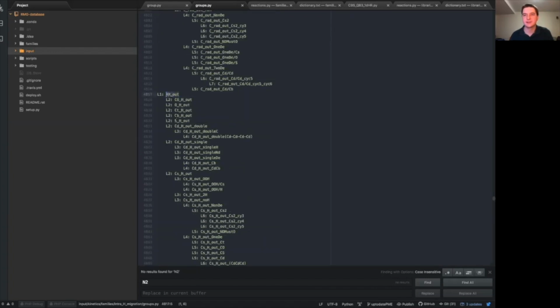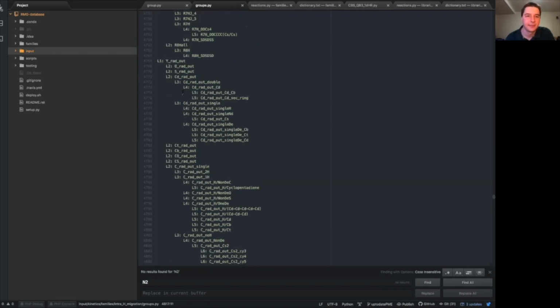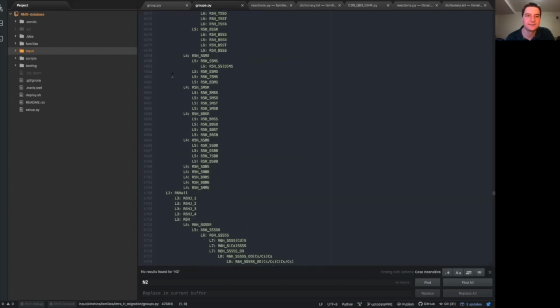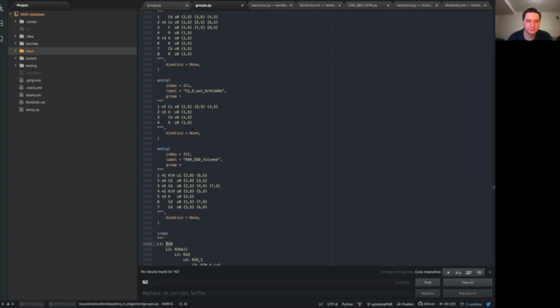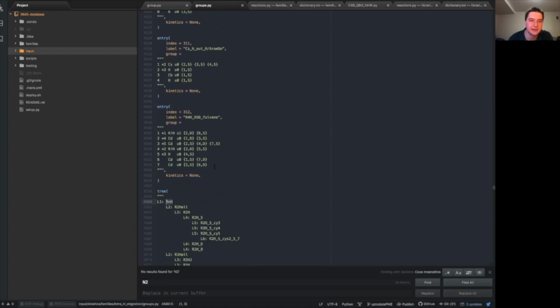XH out, which is the site with the hydrogen that's being abstracted. YRAD out, which is the radical that's abstracting the hydrogen. And then RNH, which is the backbone that links those 2 end groups. As you can see here, with a lot of these backbone ones, you'll have a lot of other labels that don't participate in the reaction, but are important for determining the size of the ring transition state formed.